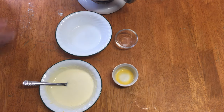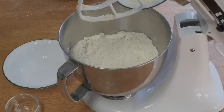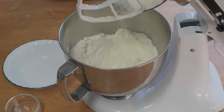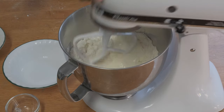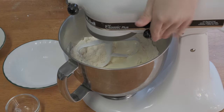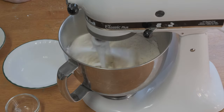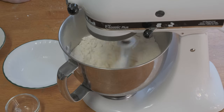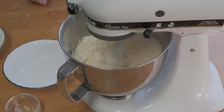So now what we want to do is we want to add half of that. All right. And go ahead and turn it back on. Do it on a low setting. And again, we're still looking for a crumble here, and we just want to incorporate a little bit of the flour and the liquid that we used, which was the sour cream and egg mixture. All right, now we want to go ahead and put the rest of the mixture in.